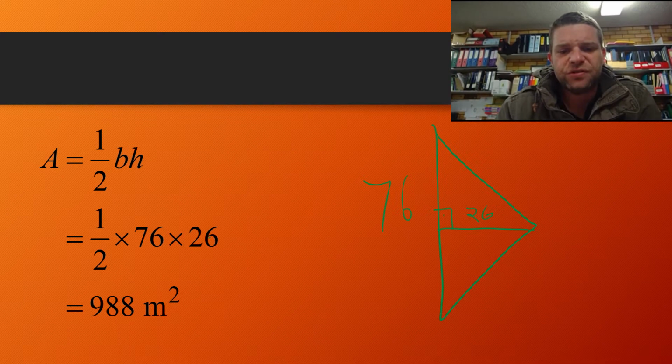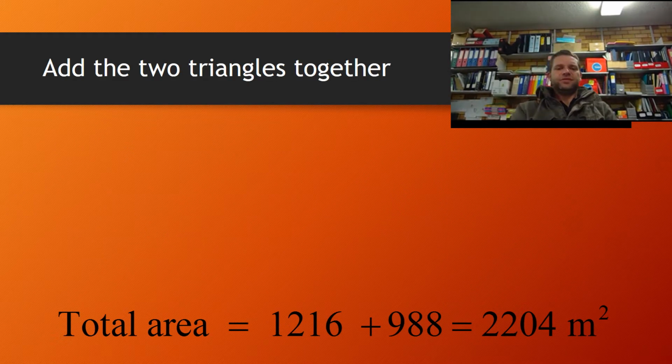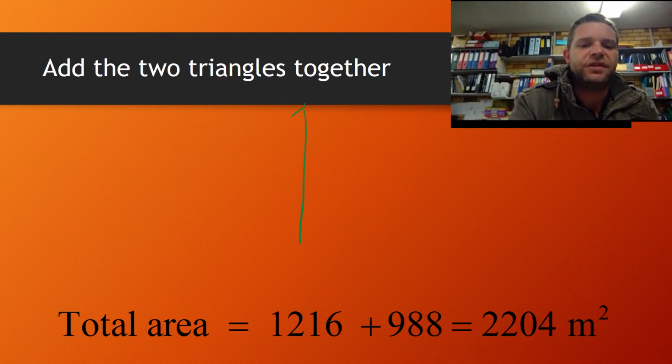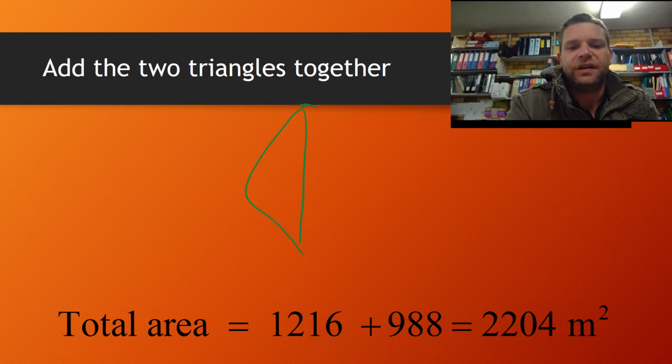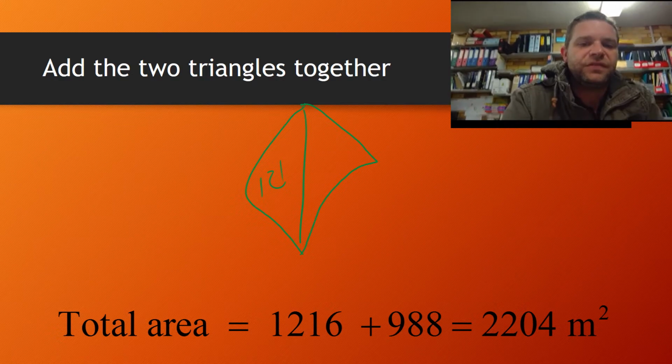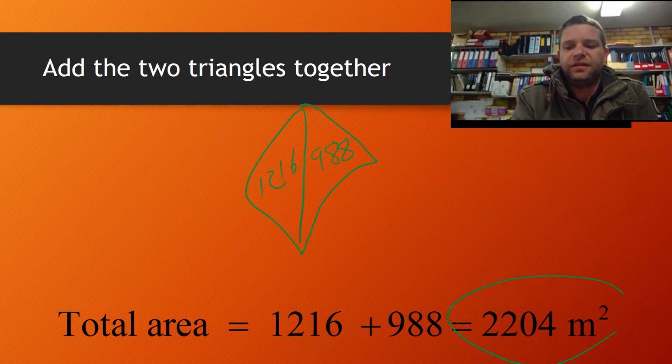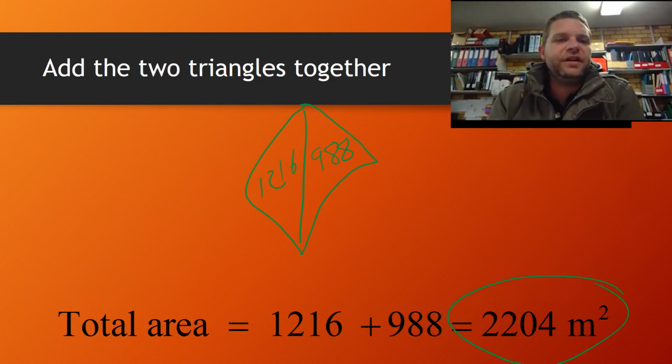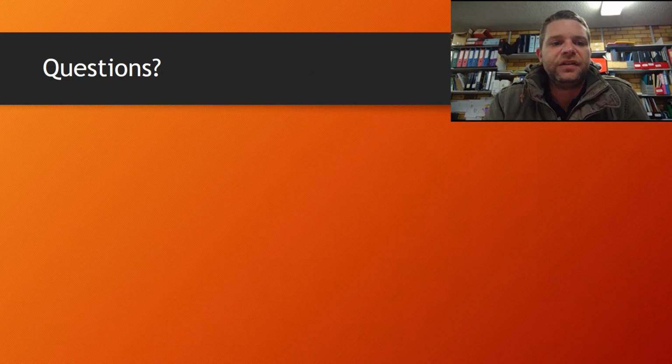We've got our two sides, so what do we do once we've got our two sides? Well, we add the two triangles together. We take this bit here, add it to this bit here, and we had 12, 16, and 9, 88. Add them together, and Bob's your uncle or your auntie, and out it comes. Nothing terribly amazing today, so all the best.